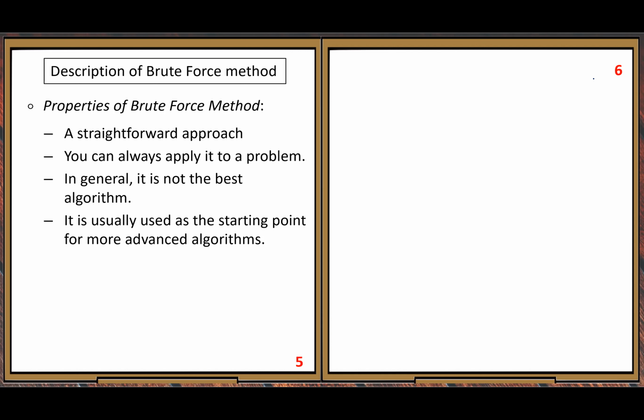But if the concept and the technique are very simple, too simple, then we do not treat it as an advanced technique or advanced concept. So we still treat that method as very close, at least we can call it close to the brute force method. All right. So let me stop here for today.